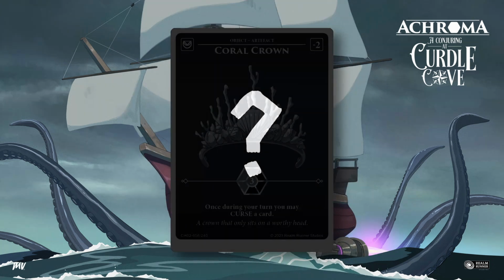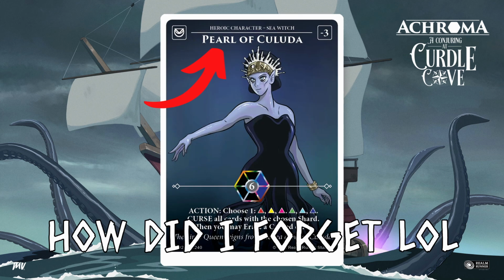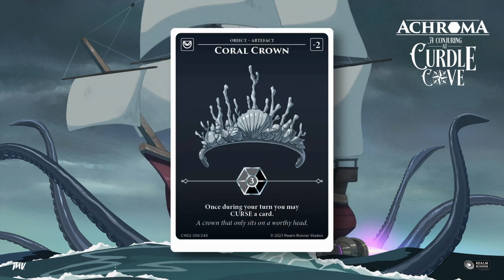And coming in at number 1, we have the Coral Crown, which is worn by the leader of the Moonveil Coven. I've forgotten her name, I do apologise, it'll be on screen as I'm saying this, as I correct myself in post. But it's a nice looking crown. It's not like a typical crown, like when I say crown you imagine the queen, oh sorry, the king's crown. But this was adorned in silver shells, and then the silver coral coming up really adds to its name, and it can only sit on a worthy head, and a worthy head it does.